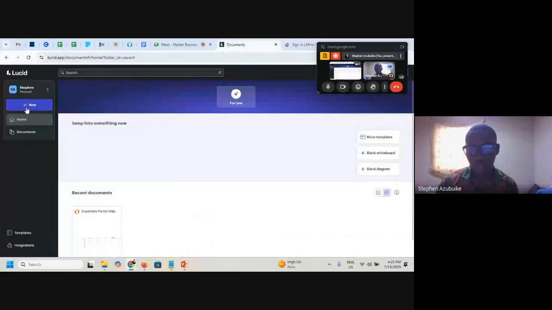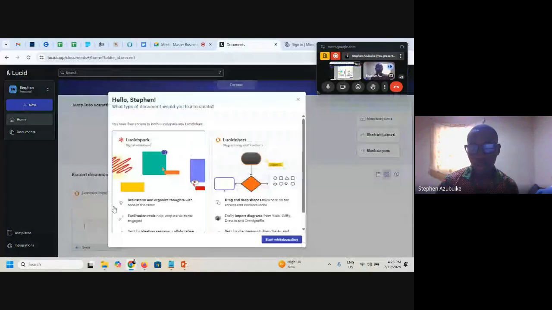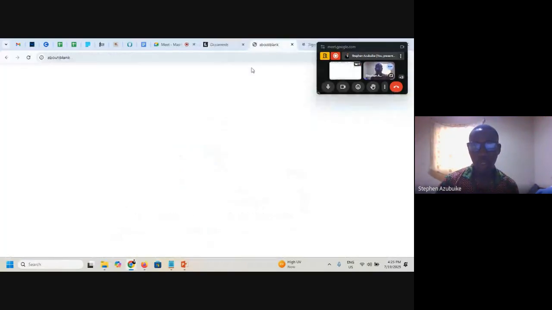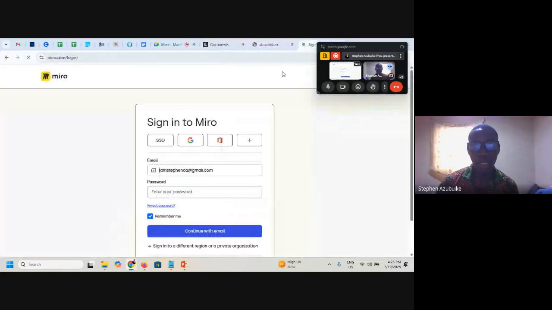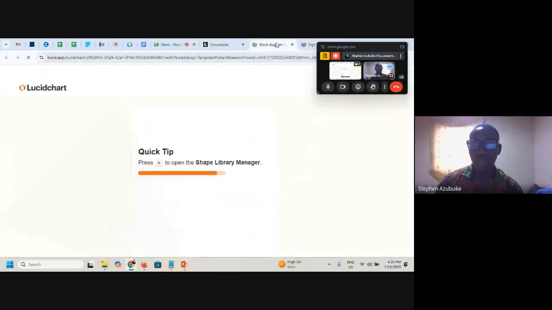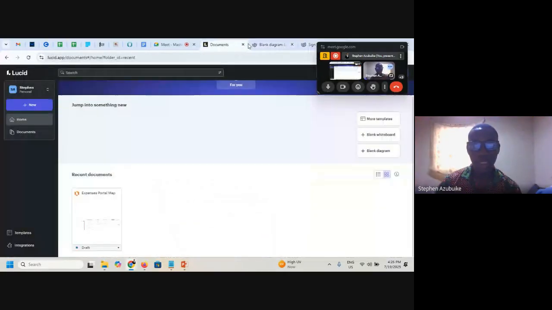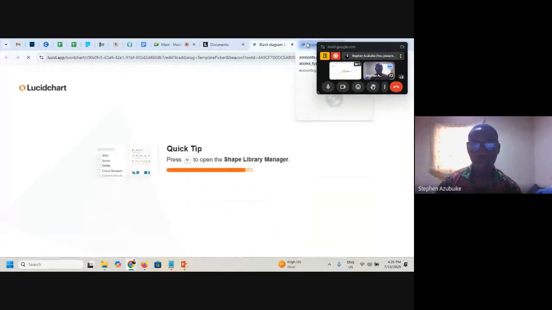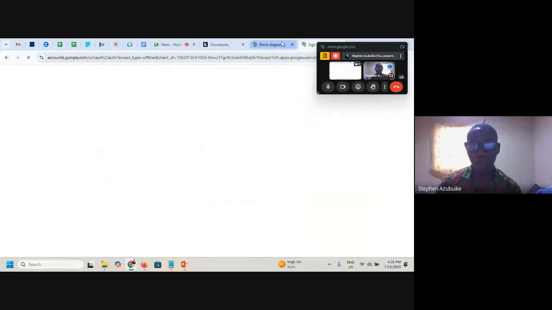Okay, let me see if this will allow me. Okay. So we start with our diagram. So it's as simple as A, B, C. It's not one complex task.